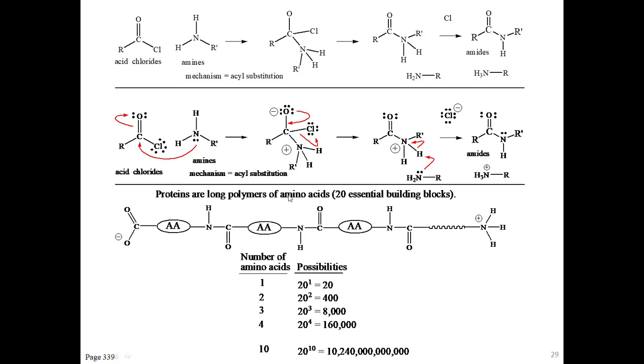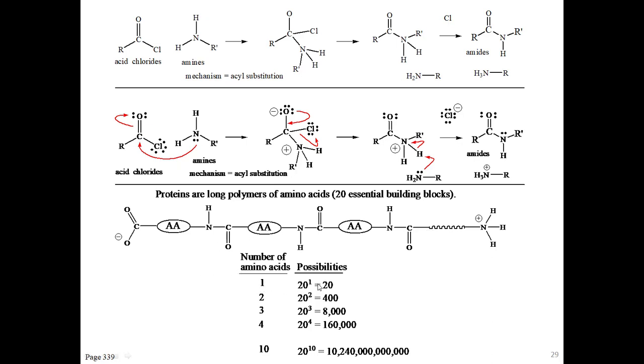We have inside our bodies proteins that do all kinds of essential functions that need to be done for us to be living organisms. To build up our proteins, we have about 20 essential building blocks, amino acids. I think there's maybe 9 or 10 or so that we have to get from our diet, and our body can interconvert a lot of the other ones. So we have one amino acid connected to another amino acid connected to another amino acid, and this can go on from just a handful, maybe 8, 9, 10, to thousands and thousands of amino acids connected together in gigantic proteins. Okay, now it's kind of interesting.